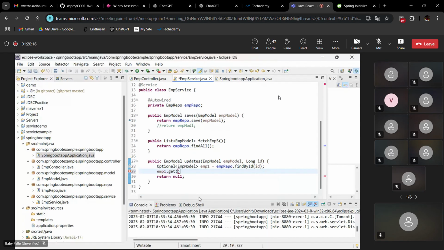Semicolon. Before EMP1, yeah, employee model. That method is returning employee model, right? Employee model EMP2. Okay, fine, good. Now after line number 29, enter.